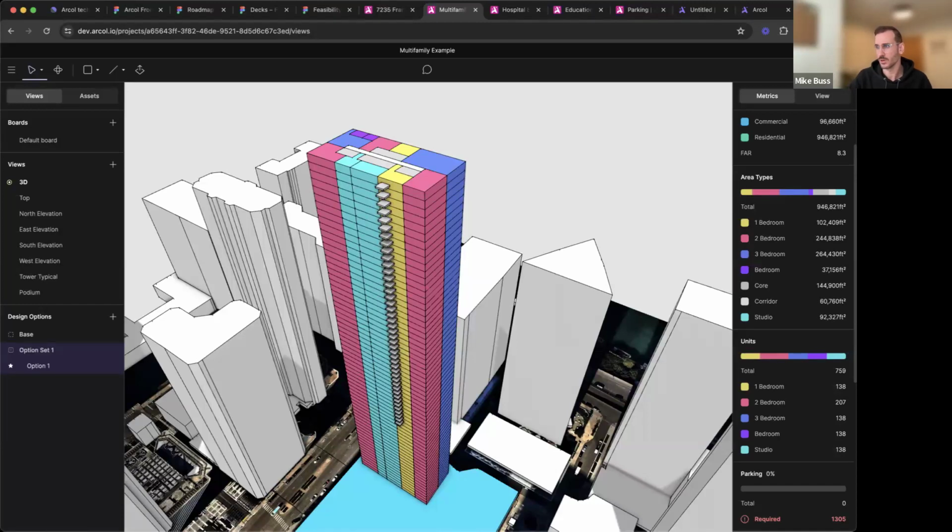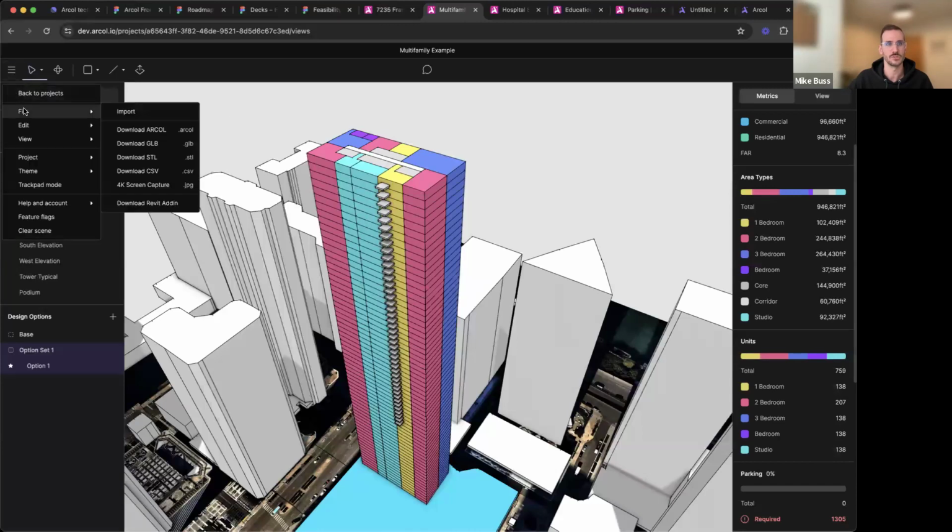One more question, Faz asks, is there information on workflow to Revit? Yeah, we can show you more in a demo if you want to set that up. The super quick answer is that in terms of exporting out of Arcol, you can download as a .arcol file, and then we have a Revit add-in that lets you bring it into Revit. It will bring it in as a Revit mass, so there will still be some rework you'll have to do in Revit, but you'll get all the geometry into Revit as a mass. Beyond that, you can of course export images. All the data can come out as CSV for Excel. You can download as an STL that lets you bring it into SketchUp as editable SketchUp geometry, or GLB, which is just a generic 3D format, so you could bring it into Rhino or some other tool as a mesh.